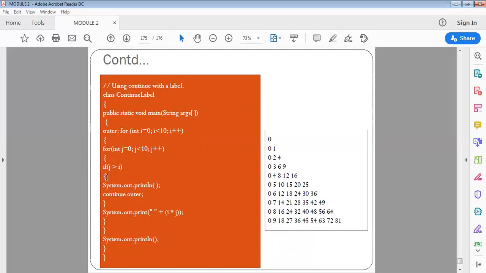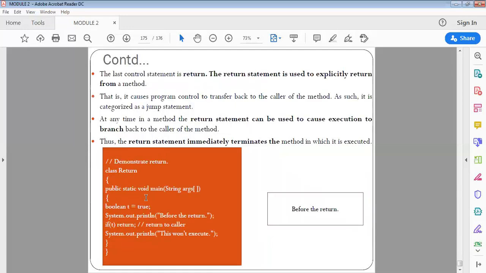So the condition j greater than i is false, yet you are giving continue outer. If you give continue outer, then whether the condition is true or false, the statement will be printed. That is the main case. What's the use of continue? If the condition is true or false, if you give continue, the statements inside the loop will be executed.